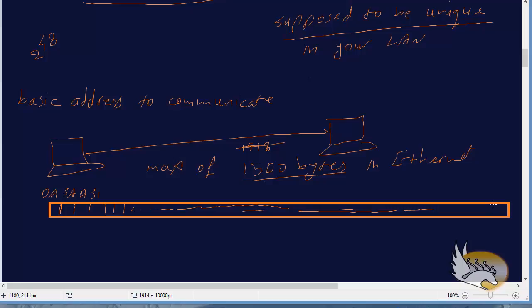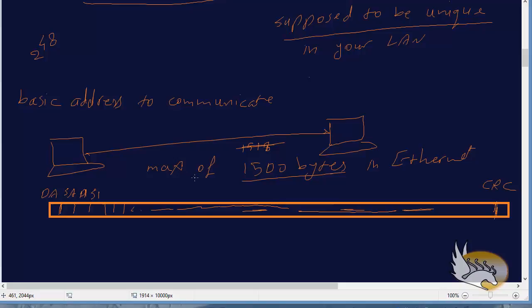And finally, we have about 4 bytes or 32 bits here. That is called cyclic redundancy check or checksum or something. This is a hashed value of the bits here, and this proves that this is not tampered, this is not changed, this is not damaged or things like this.